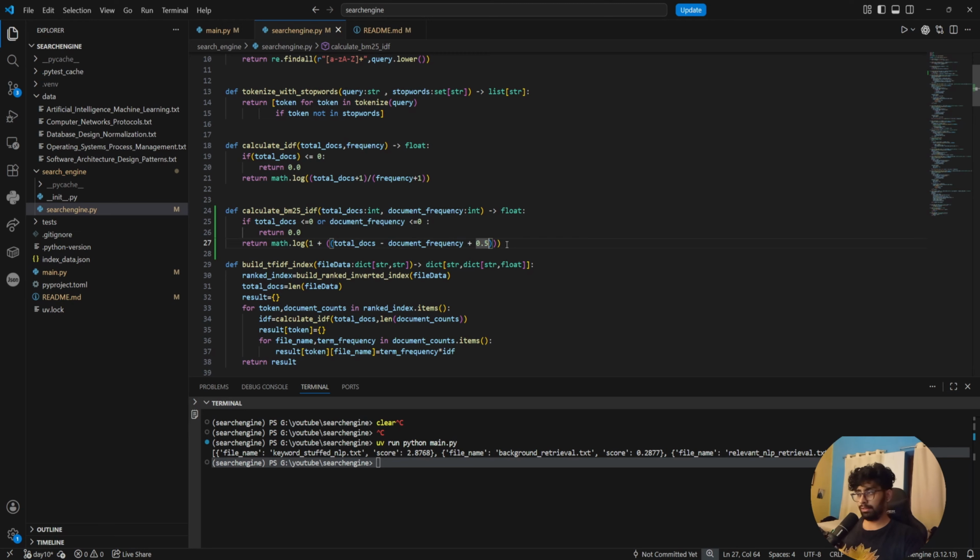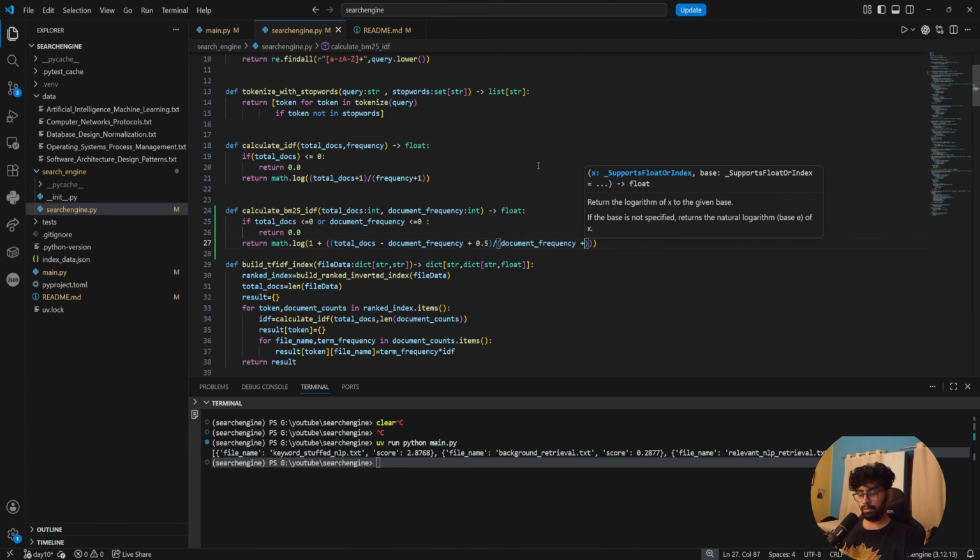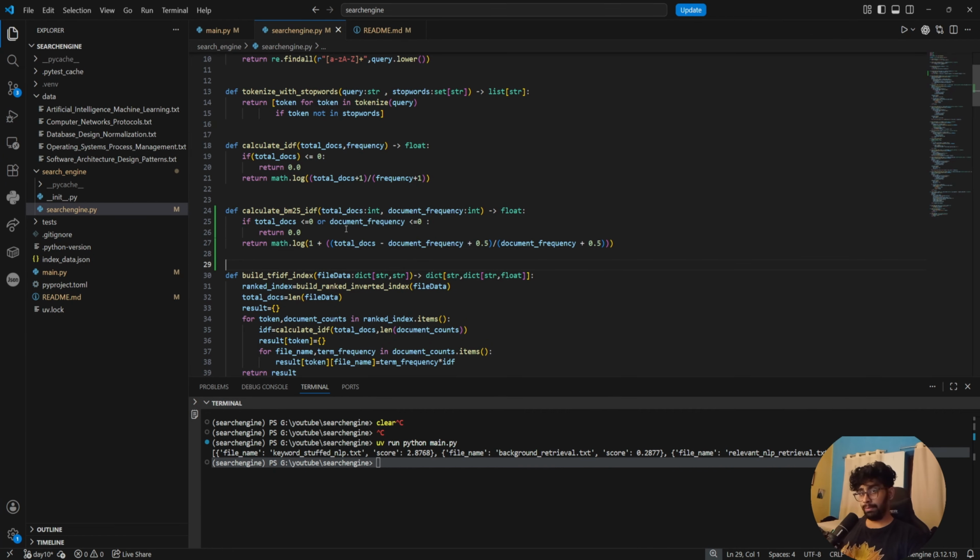So where does this end? This first term is divided by document frequency plus 0.5, just to avoid having 0 at the numerator. So this is the calculate BM25 IDF.